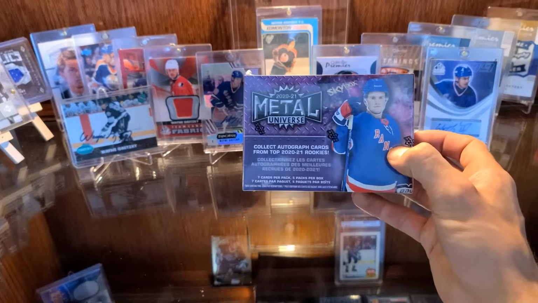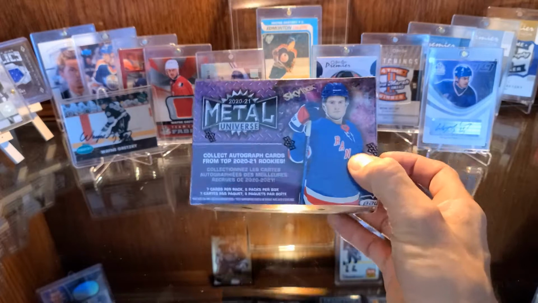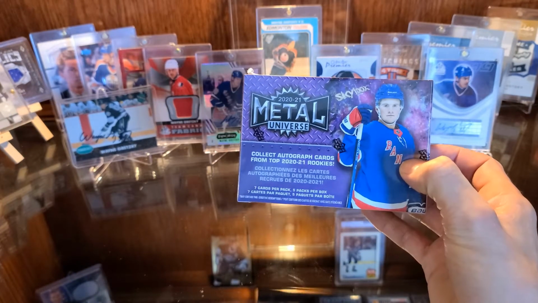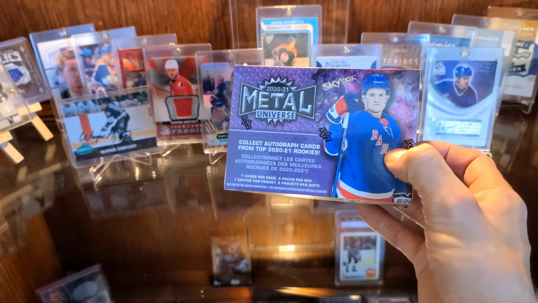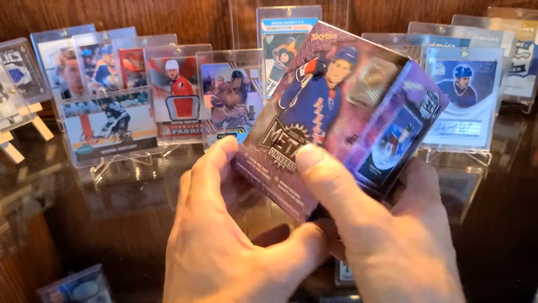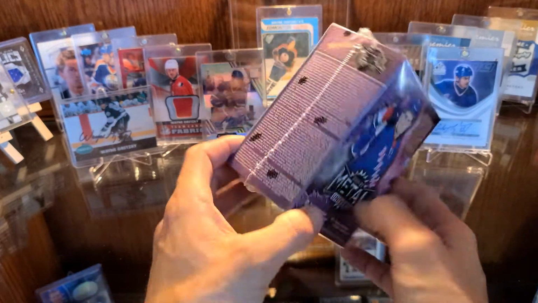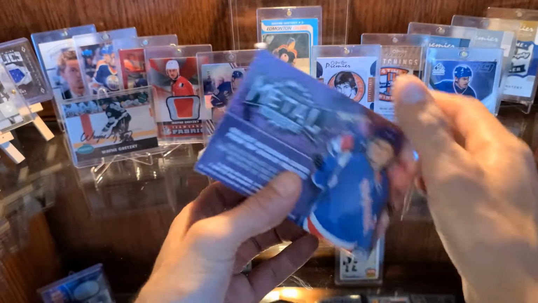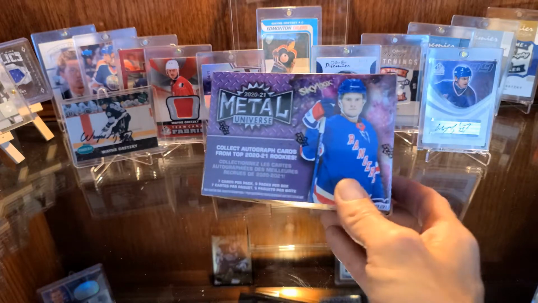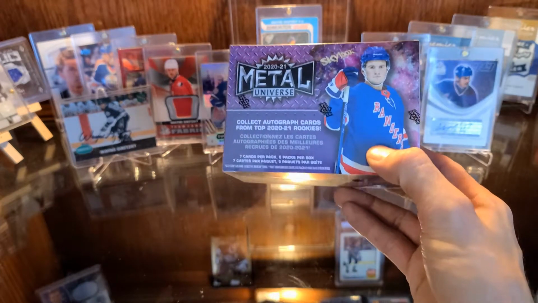Today, we have another product that is at Walmart. Good luck finding these because these clear out so fast. It is a 2021 Metal Universe Skybox. And this is the retail box. These go for $50 at Wally World. And it is one of my favorite products right now. I have not opened a lot, only a little bit of it, but what I've opened has been fantastic.